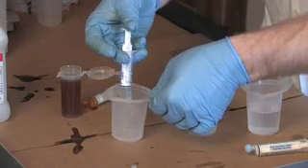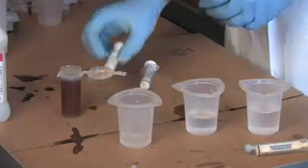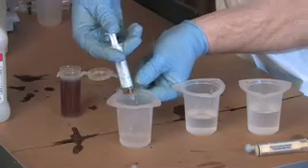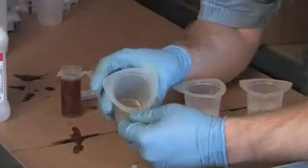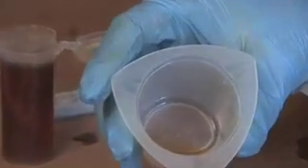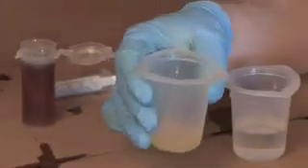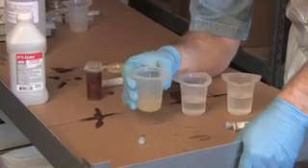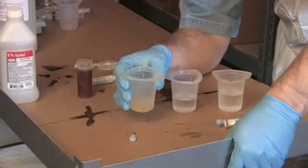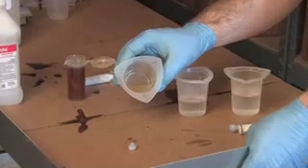I'm going to put 10 milliliters of isopropyl alcohol into my jar, then spray a milliliter of oil into this mixture. You'll notice it's not really well mixed because oil and alcohol don't like each other, so we're going to have to mix this up. If you'd like, you can heat the mixture a little bit — just don't heat it too much because you don't want to boil off your alcohol. Our goal is just to get it to be all one solution.